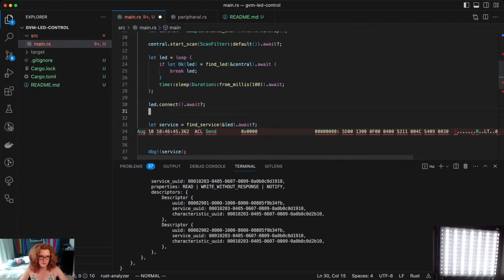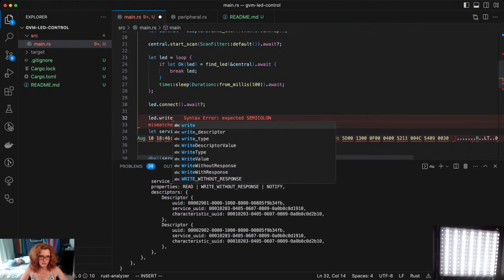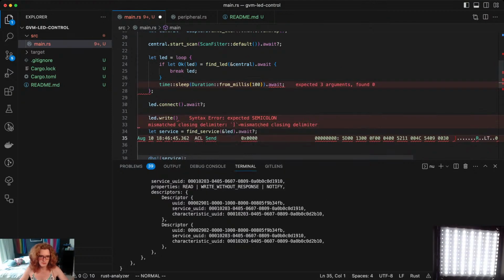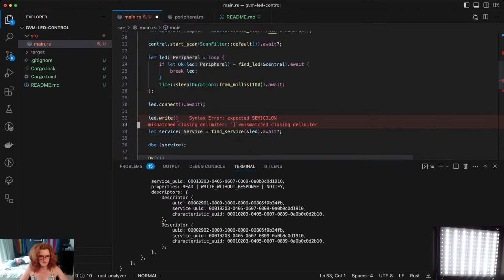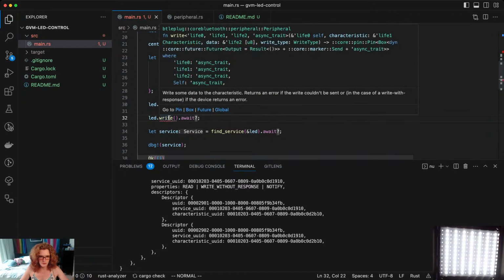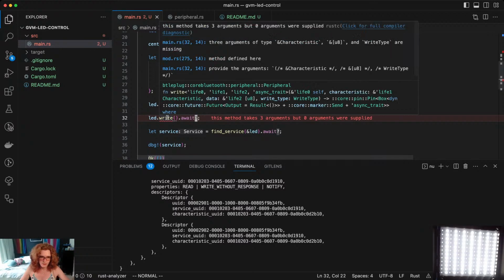So let's do LED.write. That line is done. LED.write. And what's it going to give us? We need to give the write method a characteristic, data, and a write type.